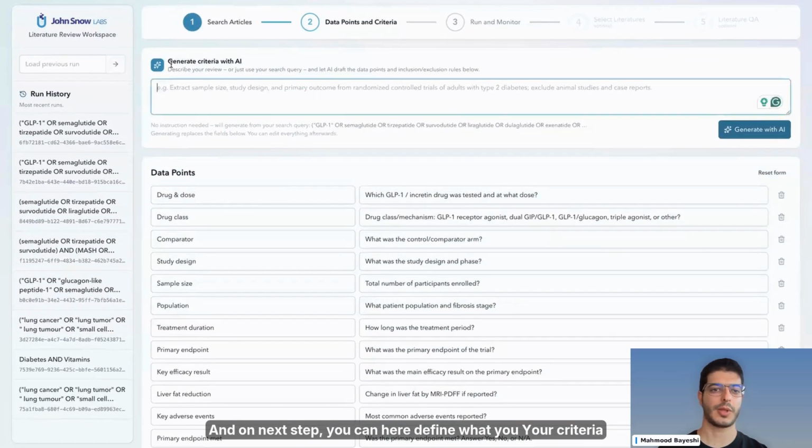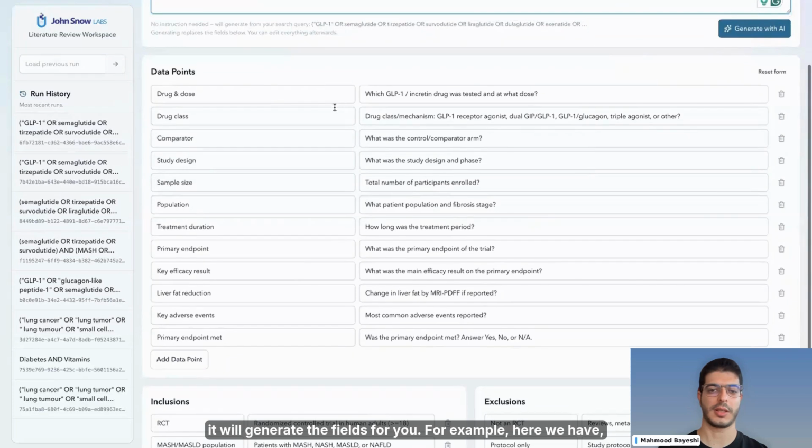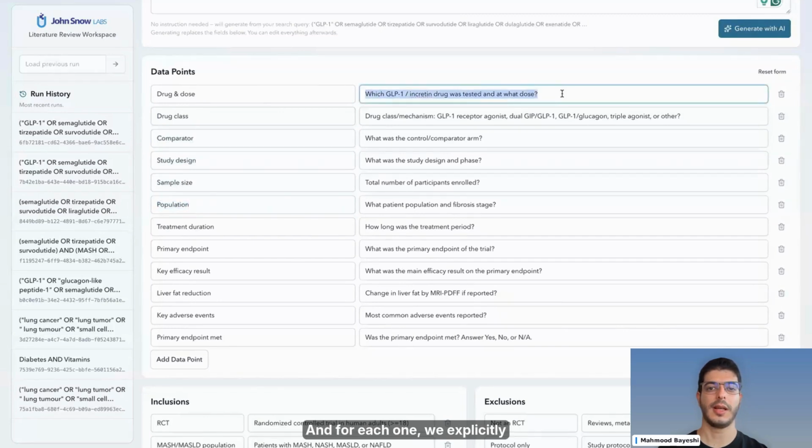And on the next step, you can define what your criteria should be for inclusion and exclusion. And after you select generate with AI, it will generate the fields for you. For example, here for data points, we want to extract drug and dosage. We want to extract drug class, comparator, study design, sample size, population, etc. And for each one, we explicitly tell the LLM what we are looking for.